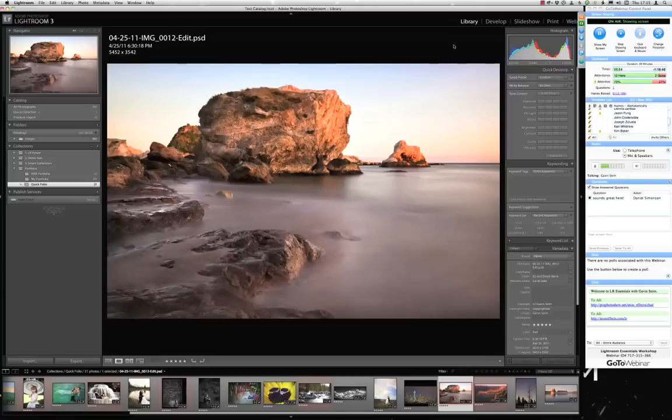So think of Lightroom, imagine if you had a negative. Imagine if we were back in the film days and you took a photo and that photo was filed in your negatives storage. And then you had a number on that negative, and let's say it was IMG 0012. And that was your negative number. And then you had a note card box, and all these note cards were in numerical order, and you could look up IMG 0012, and that was the notes for that negative. That told you exactly what you did when you printed that negative to get the desired result.